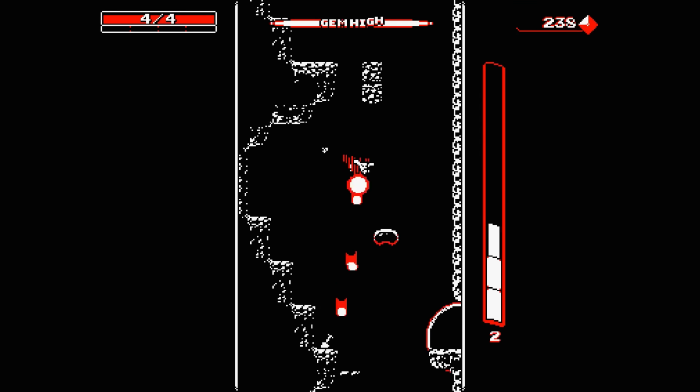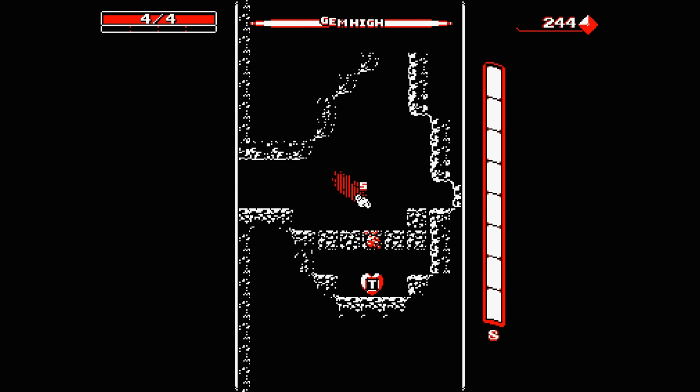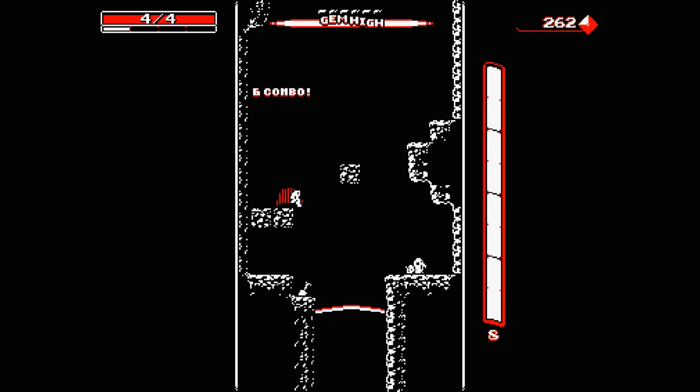Literally any opportunity to either go in one of the side caves with a shop or an extra upgrade item, or to kill an enemy, those opportunities go by really quickly.